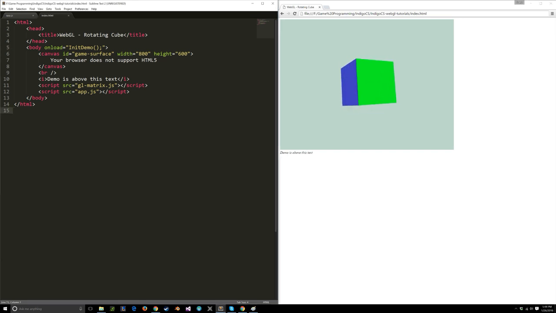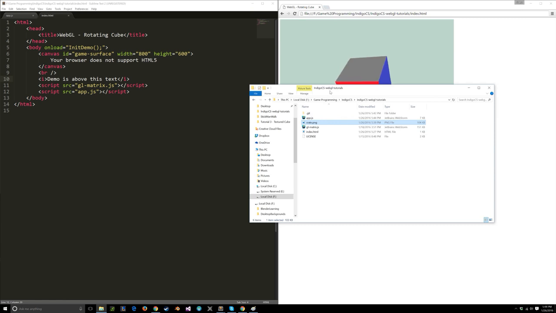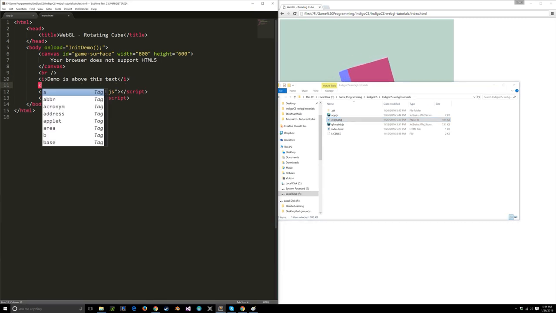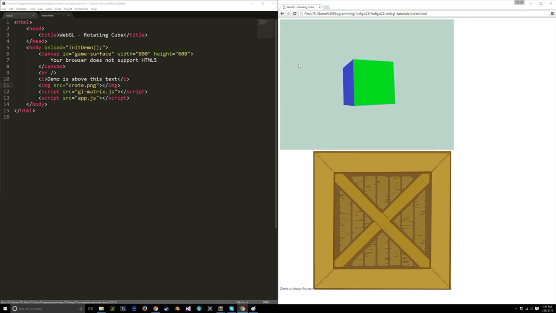Great. So the first thing I am going to do is get that image in here as well, just to make sure that I load it properly. Image source equals create.png / image. Great, we have an image. Let's give it an ID so we can reference it later.